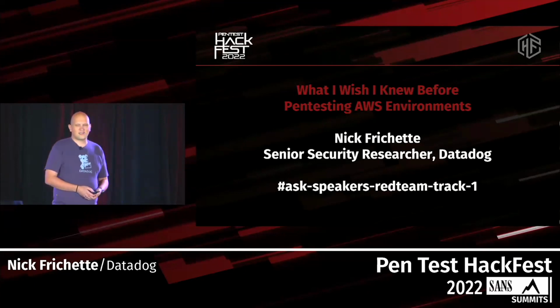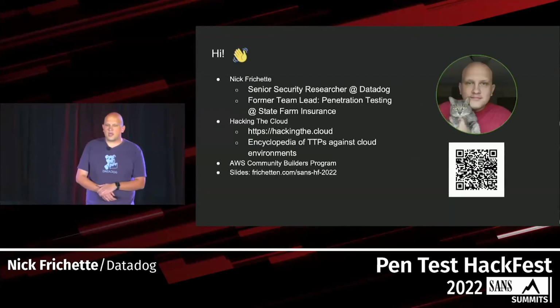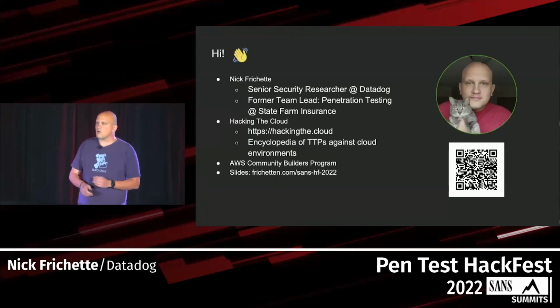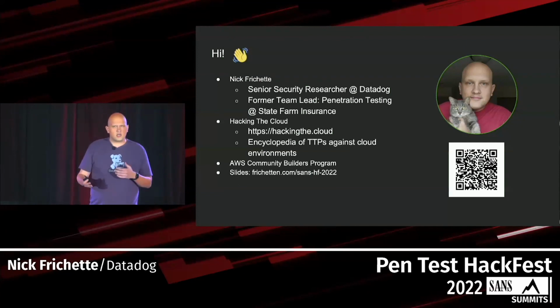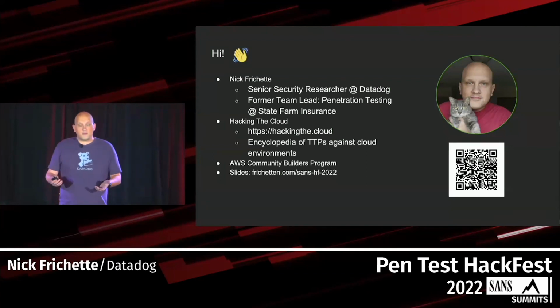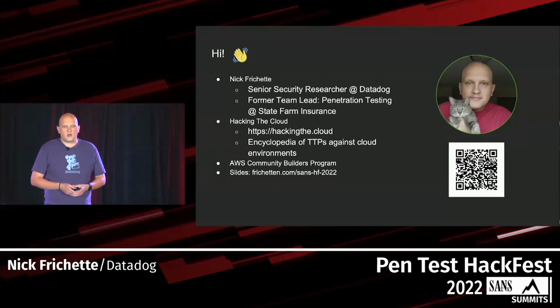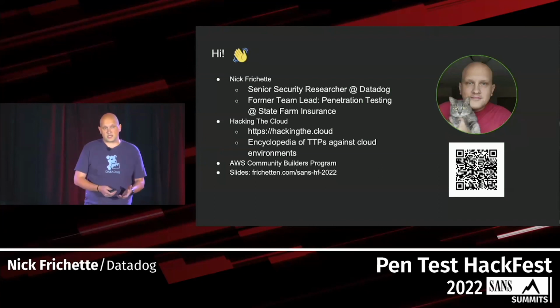Before we get started, you're probably wondering, who am I and why do I want to tell you so much about AWS? Hi, my name is Nick Frichette. I'm a senior security researcher over at Datadog, where I work on our cloud security products. I've been involved in offensive security in some form or the other for the past 4 or 5 years. In a previous role, I was the team lead for the penetration testing team over at State Farm Insurance. In my free time, I'm the creator and primary maintainer of Hacking the Cloud, which is an open source encyclopedia of offensive security techniques that you can use in cloud environments.